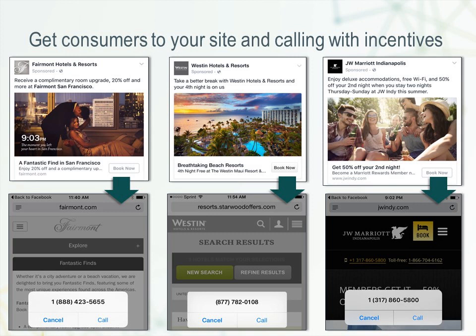Another great incentive would be the free Wi-Fi you can see in the last example. These are mobile ads, and these people are smartphone users. There are a lot of incentives that hotels and resorts and cruise lines offer that are mobile focused: free Wi-Fi, free mobile check-in, free smartphone keys to open their doors.